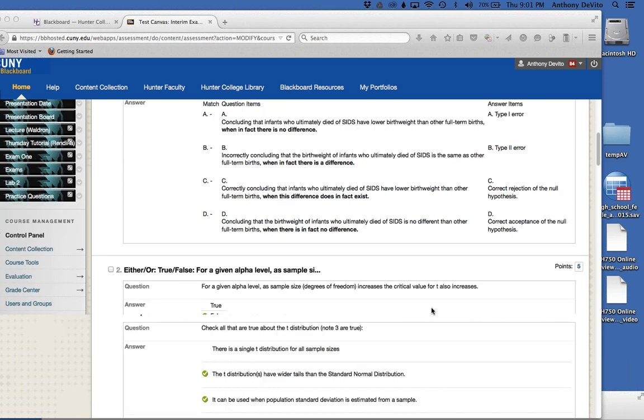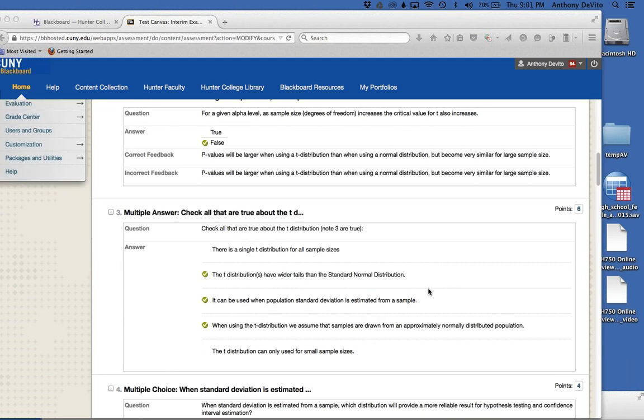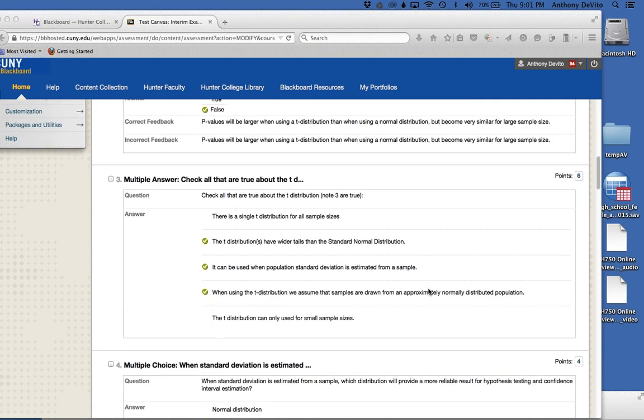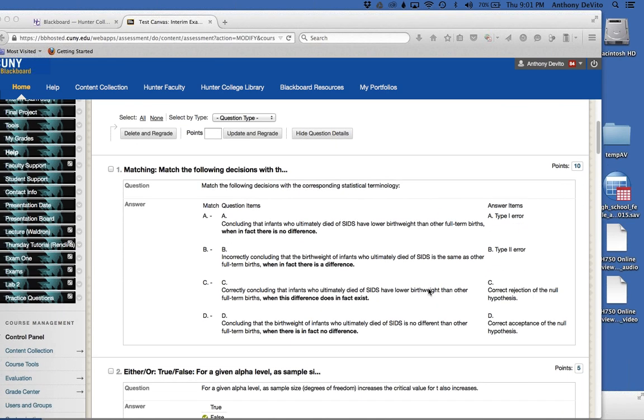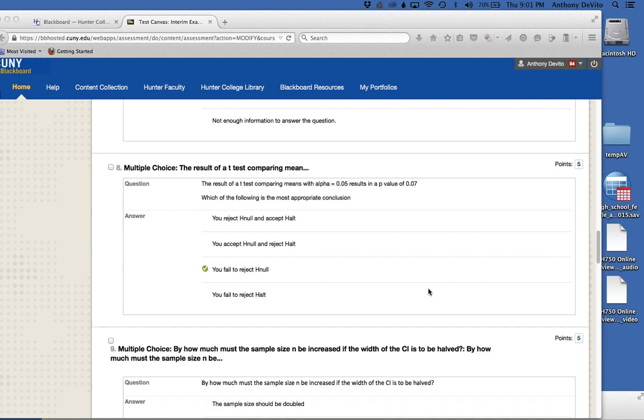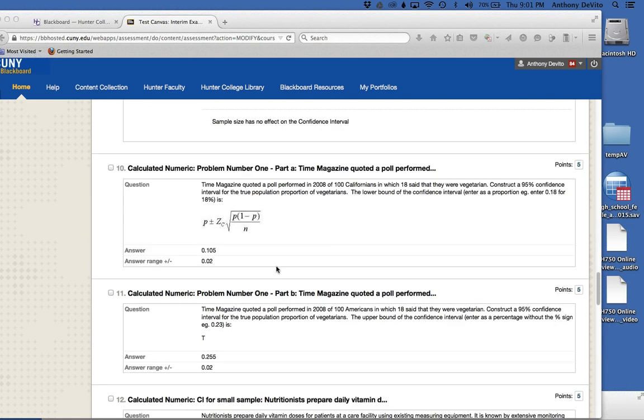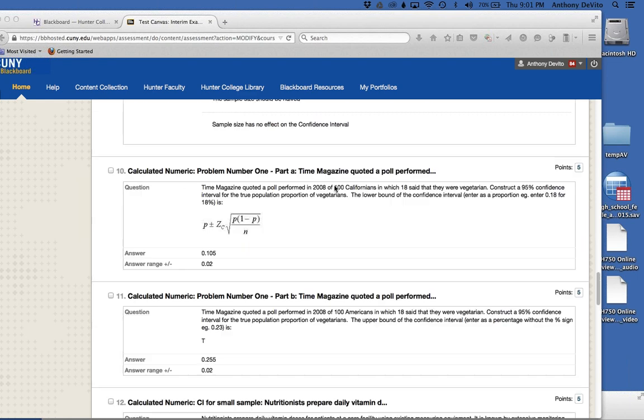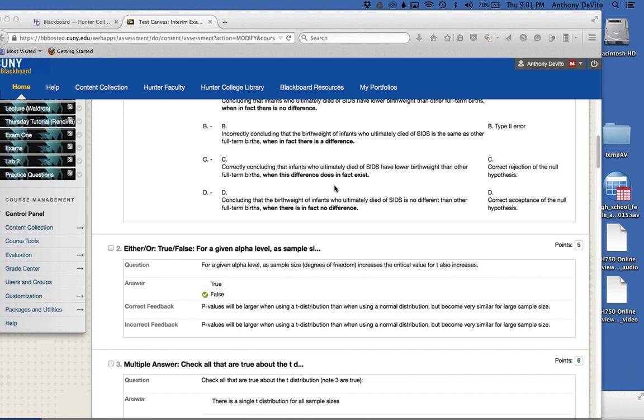You'll see the answers. Actually, in this view, you see the correct answer displayed as we go through it, or what range I gave it. If it's a numerical answer, you'll see what range I made acceptable and so on. Okay, so let's start with the first one.